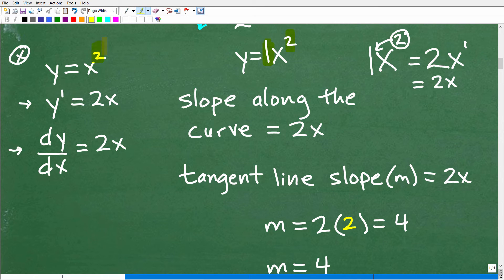So two minus one is what? It's going to be just one. So that x to the first is just x. So let me just show you that one more time. So here is our power. We multiply it by what's in front of the x, which is one. So two times one is two. And then I take that two and drop it down by one.